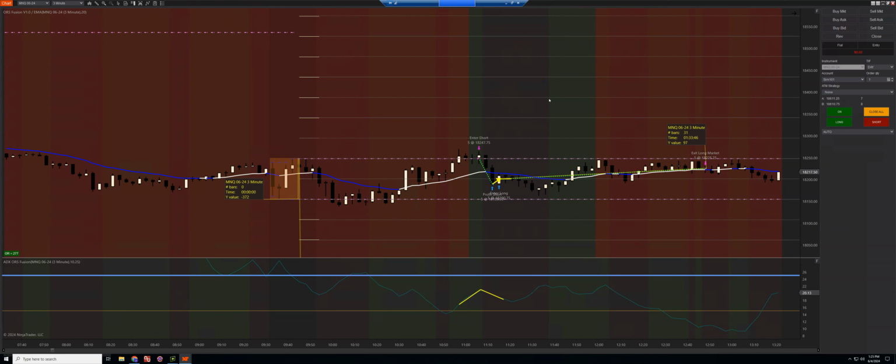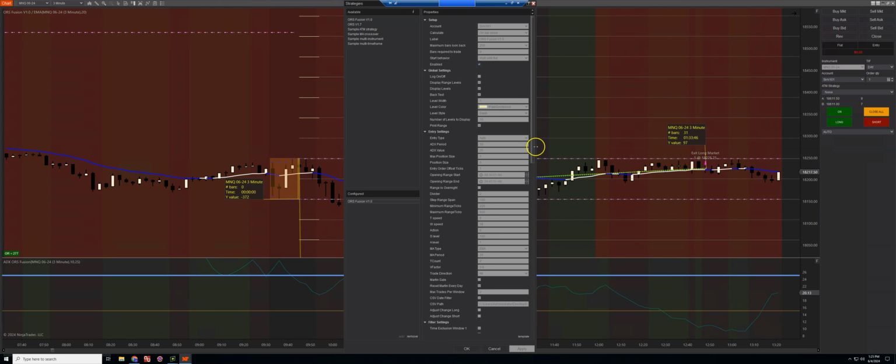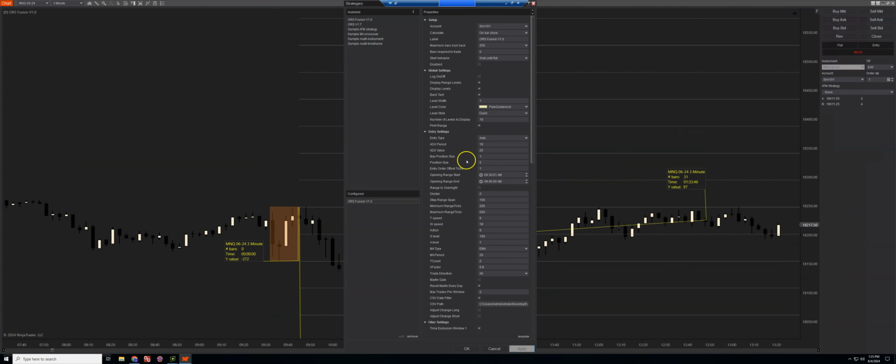Let's just go over some more of the settings just in case. So here, entry type auto. Let's deactivate it for a second. So entry type auto, if you want, you can only do limit. You can only do stop market. It's actually a buy stop limit. It's not really a market, but whatever. Market, same thing. It's not a market order. You're not just pushing the button and hoping that it's going to fill.